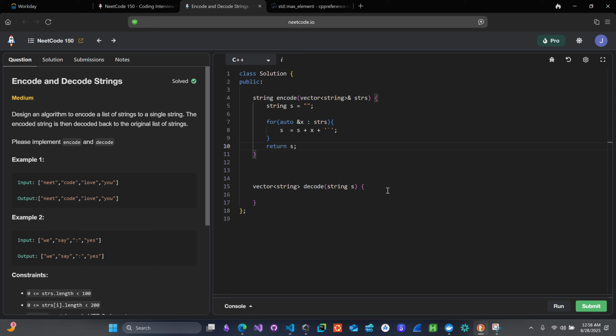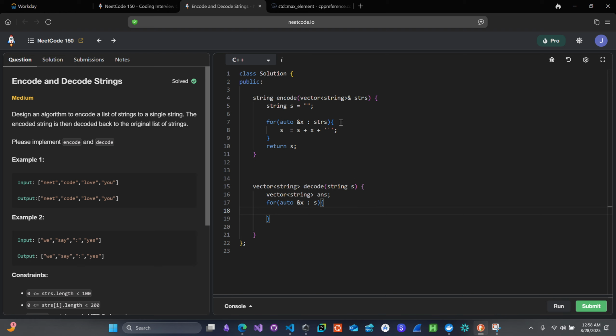And once we get here, all we have to do is essentially remove that string. So this one is expecting a vector. So here we're going to go over the string.